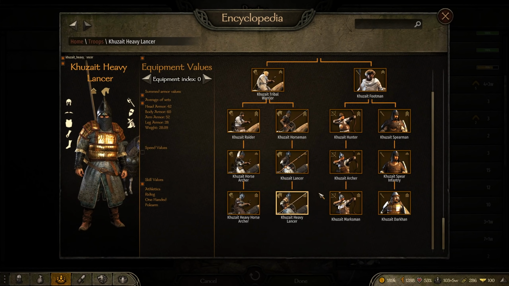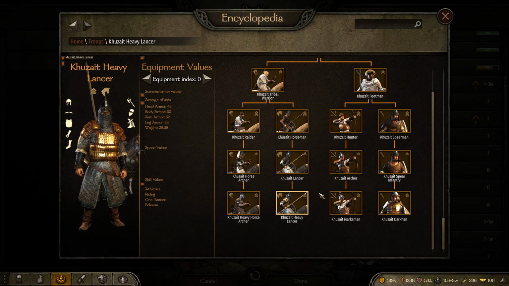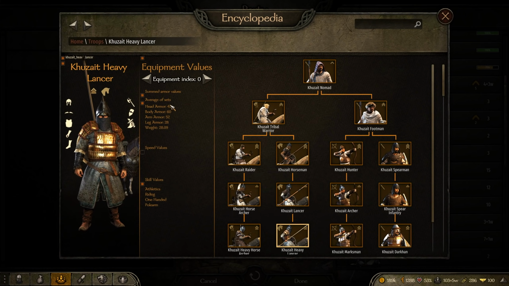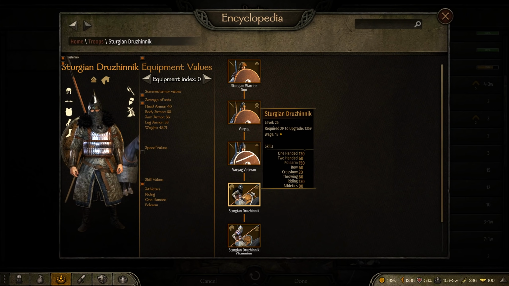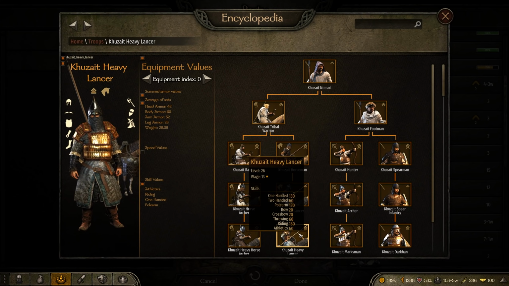Now, jumping over to the Khuzait Heavy Lancer, it's just not fair. Looking at the Heavy Lancer, we see a similar narrative to what we saw with the normal Lancer. This guy has noble line level gear. If I were to compare him to the Druzhnik, which I know I mispronounced, I apologize, it has almost the exact same stats. 42, 60, 52, 28 versus 40, 60, 36, 38. So the Druzhnik obviously has somewhat better armor. It has better skills. Its polearm is at 150 and its riding and one-hander at 130, but it's not that far behind.